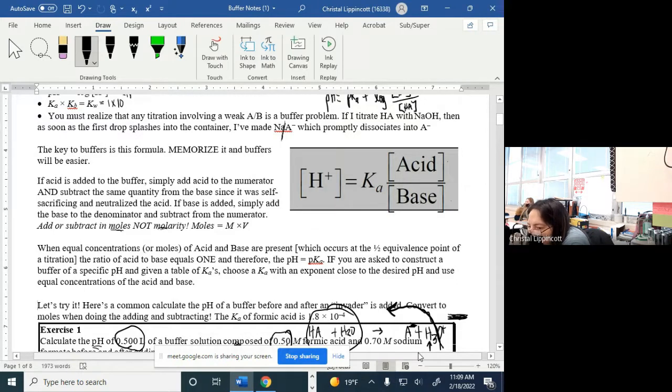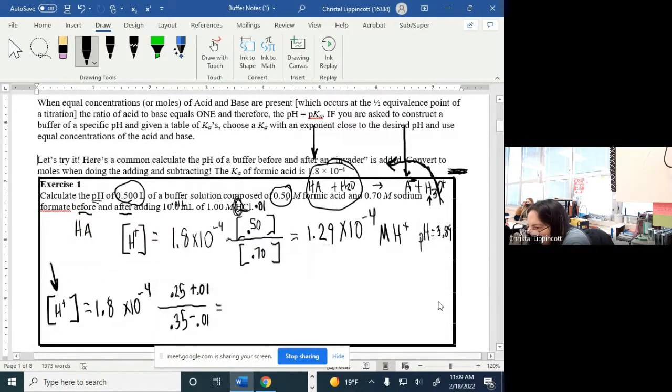Not when we're talking about a buffer. Remember, the buffer is a weak acid and its conjugate base. This is the conjugate base. So when we throw that acid in, we're throwing H plus in there, right? We're adding in this HCl. This HCl is my H plus ion. It's going to grab a hold of some of this conjugate base, and it's going to form this guy. So I'm increasing my acid, and I'm decreasing the concentration, or the moles, of this guy.